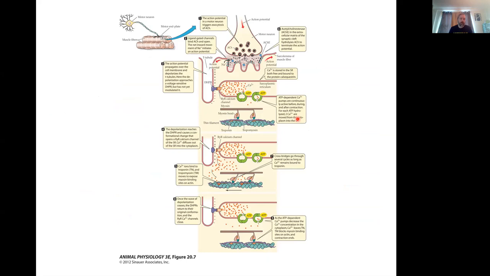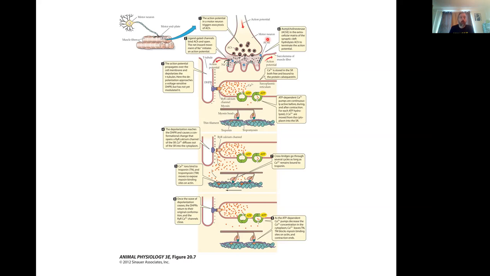Okay, so excitation-contraction coupling. I realize that you can't read all of these little things on your computer screen or your phone, so we'll walk our way through it. Basically, what this means is we are coupling, we are joining, the excitation part, which is what happens when you get an EPSP, to the actual contraction part. We're going to take the neurological signal, the neurotransmitter, and convert that into mechanical energy somehow. This is what this particular phase is. So here's what's going to happen. We're going to make it very, very simple.